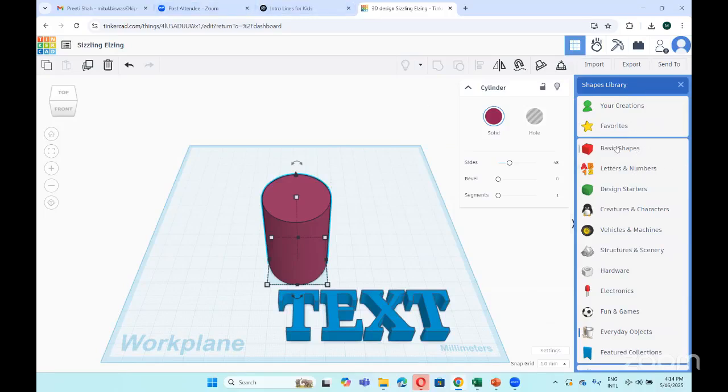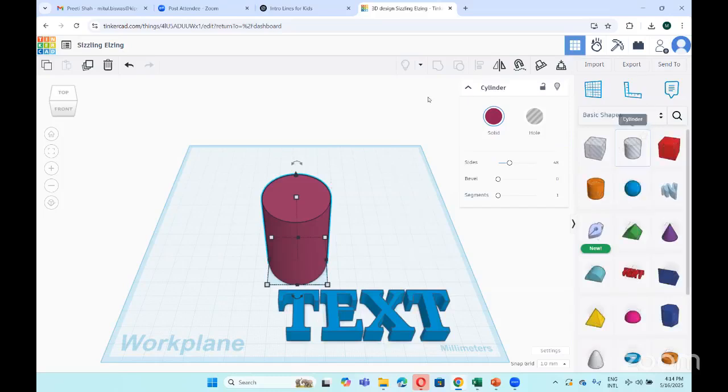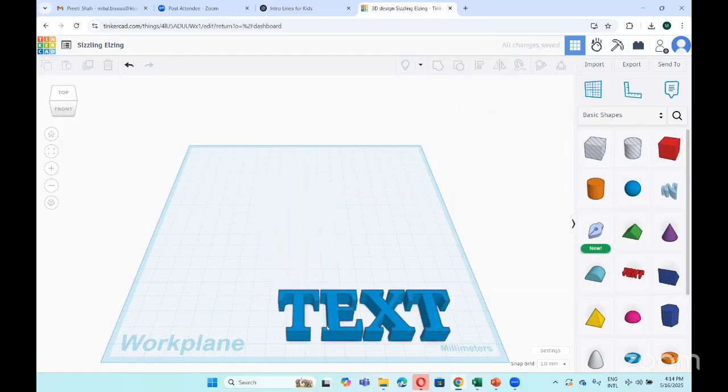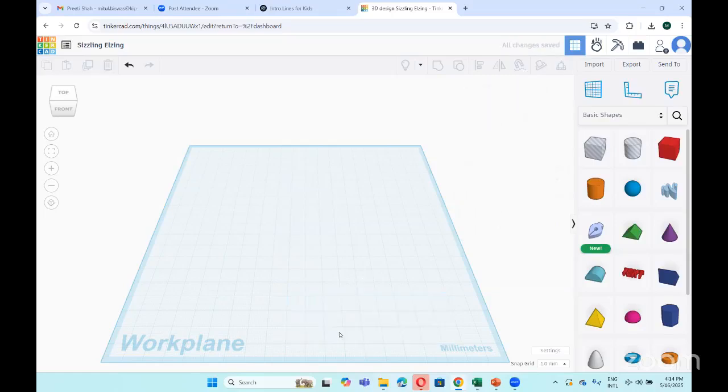Let us choose the basic shapes now, right? And let us create one object. Let me delete this first. Right.